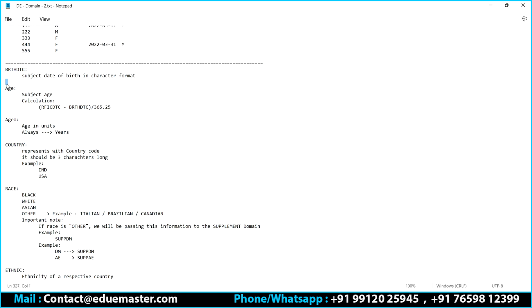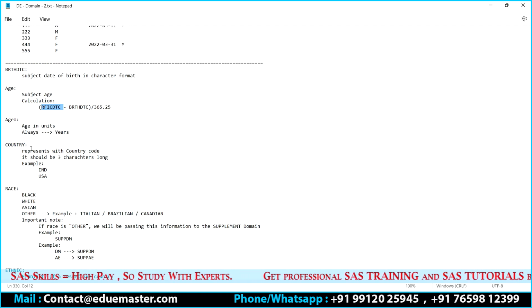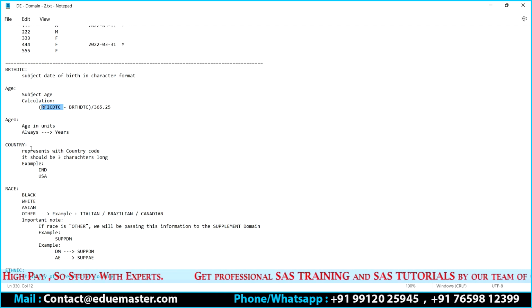Age, subject age. Generally, if I want to calculate this particular one, it will be calculated as the reference informed consent date minus the birth date, divided by 365.25. So why do we want to do this? A trial can continue over a span of time. That can be 1 year, 2 years, or any time, correct?